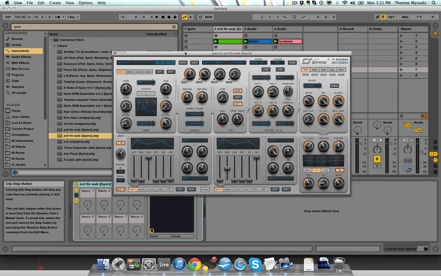Alright, so this is the patch in Spire. Let me first turn off all the effects so you can hear just the clean sound of the filters and oscillators first. So it still sounds very dirty, and now let's just hear it with the filters all the way turned up. Maybe, yeah, I'll just turn the filters off. I'll just remember they're on perfecto, so off.